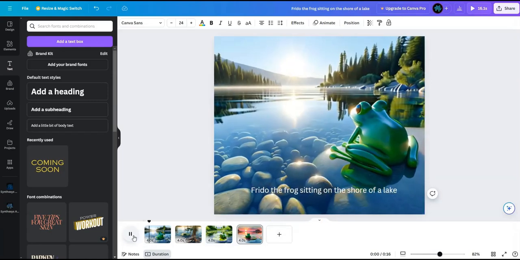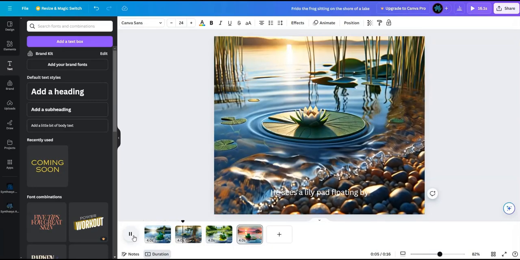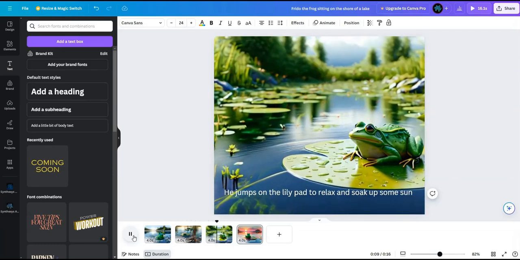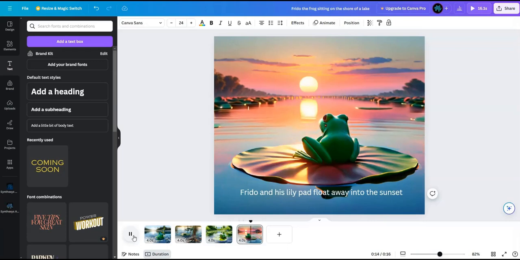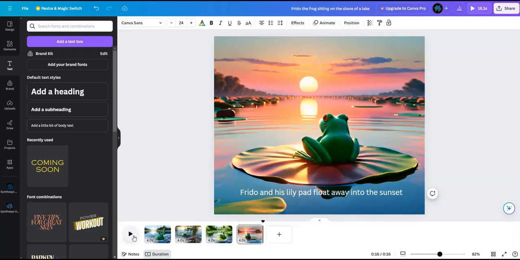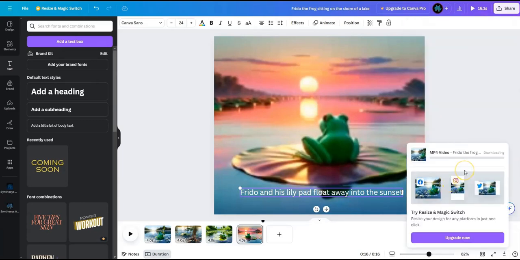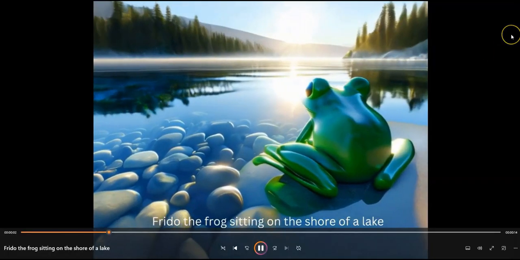And then if you want, you can click on preview again. All right, now I'm going to download this video. I'm going to select MP4 video and then click on download. The download is done. Let's see how it looks. So this is how it looks.